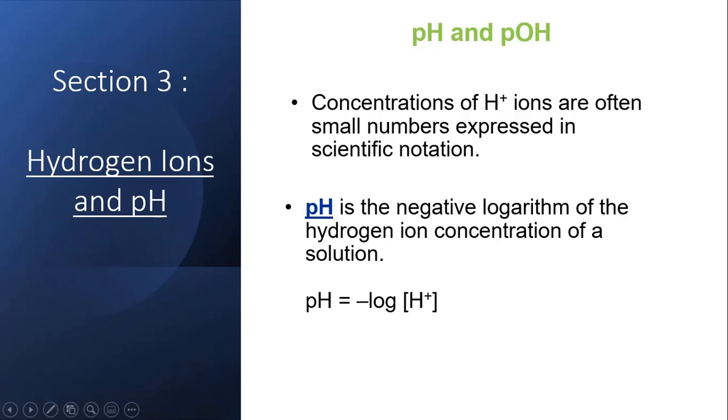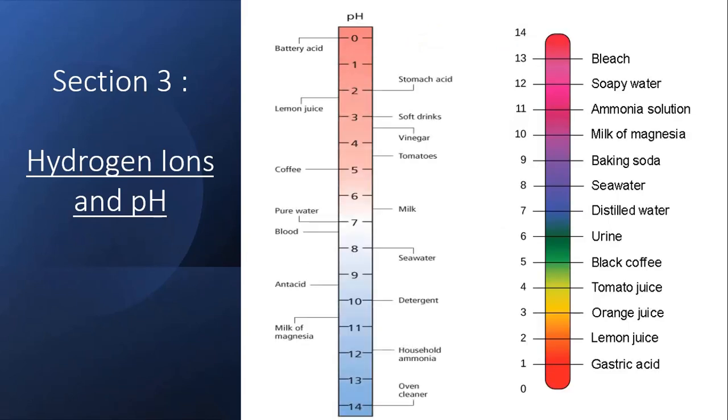Sometimes you have hydronium ion. So, pH equals negative log of the concentration of hydrogen ion. If the hydrogen ion concentration is given, then you can calculate pH using this formula. Very easy. You need to memorize this. You need to know how to use it to calculate pH. This is what we will see in the coming slides.